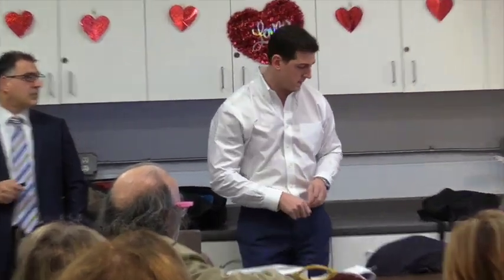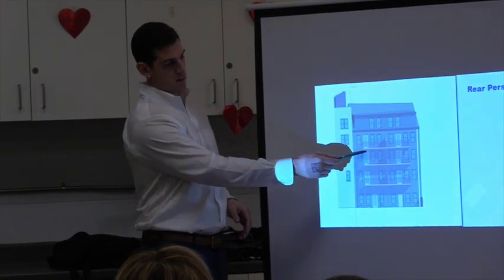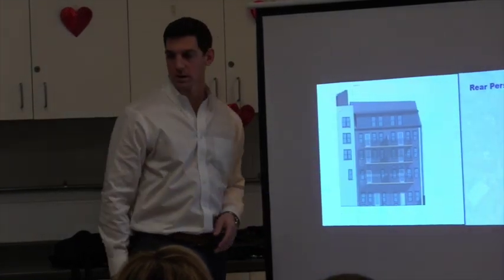Yes, we actually have the abutter here today, Margot. Right here. So what you're going to look at back there, again, just trying to provide some perspective here. If I was standing on that deck looking straight ahead, because it's a zero lot line, your building's right up against ours, it's all brick. And then there are some windows that slope back and form a bit of a vertical line, which would be somewhere right about here that you'd be looking at if you were standing on the deck across the way, right about here. But majority-wise, this is a solid brick wall that you'd be looking at.